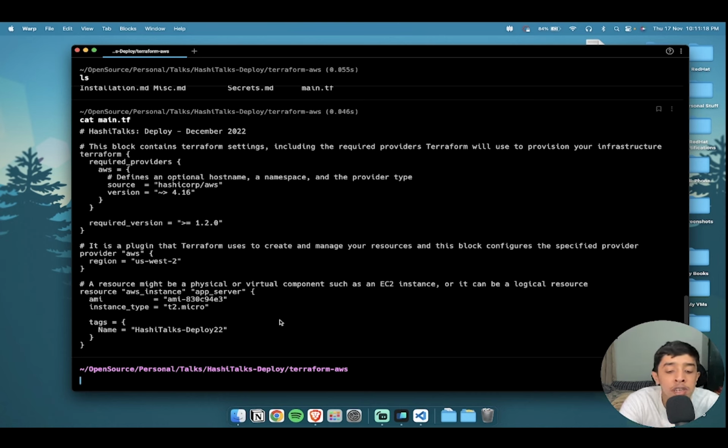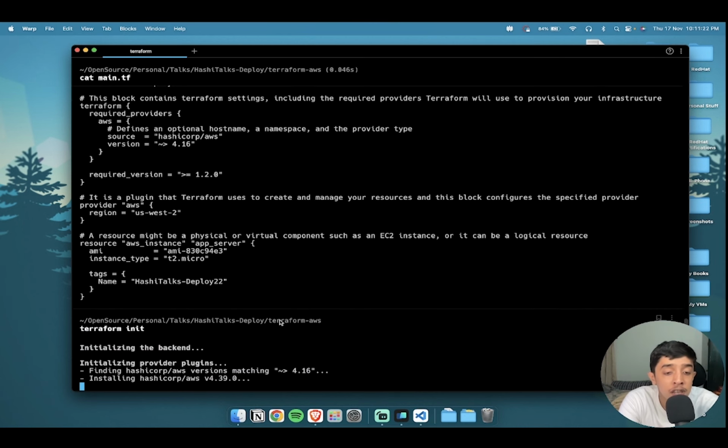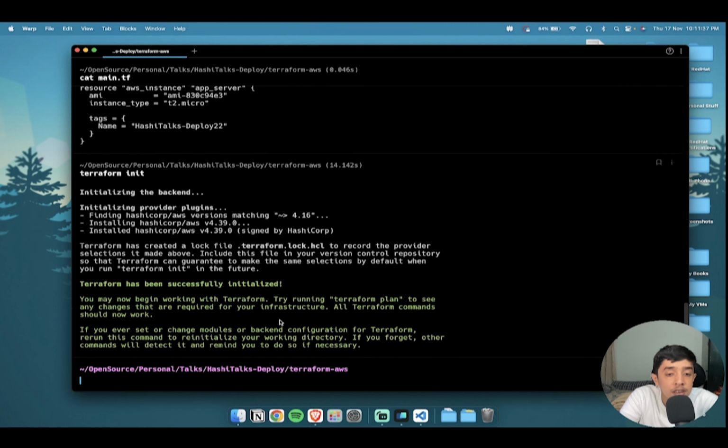So now let me just type terraform init. Yep, it has been successfully initialized now.